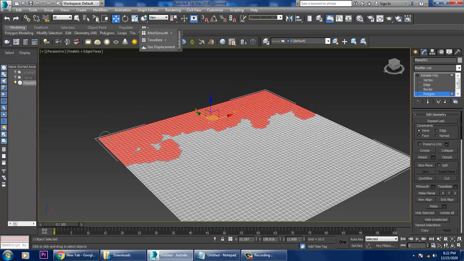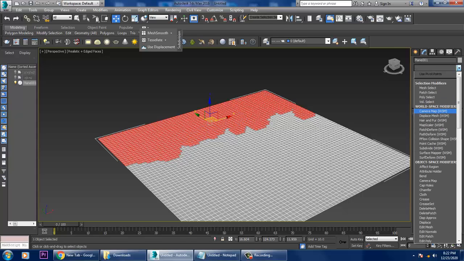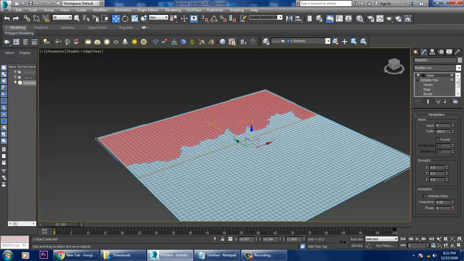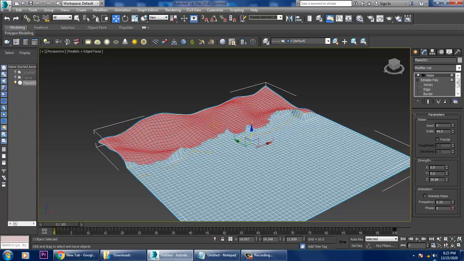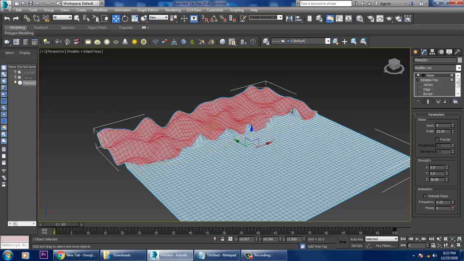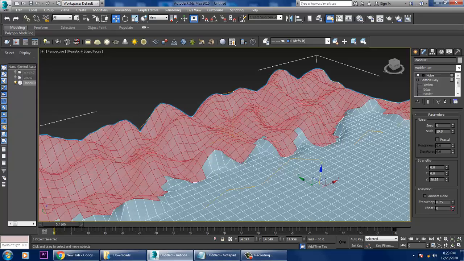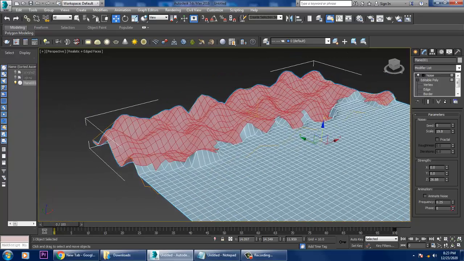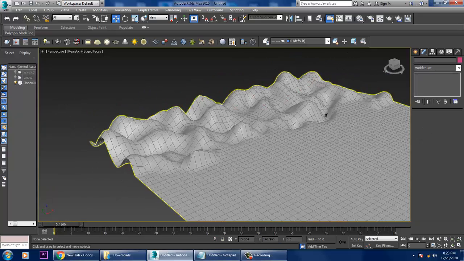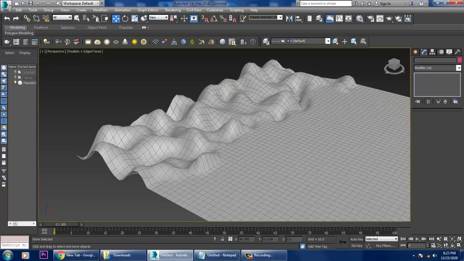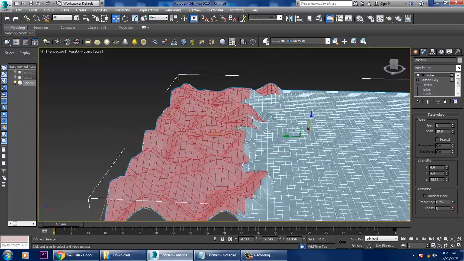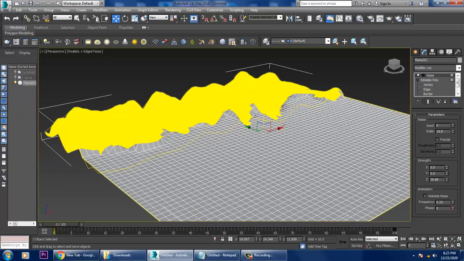After selecting the polygons, if I again go into the modifier list and give a noise modifier, and I increase its width and height or whatever, you will see that it only affects the area which is selected. The reason is that we have selected the polygons and then given this modifier. So the noise modifier can be used in such a way for creating uneven surfaces.